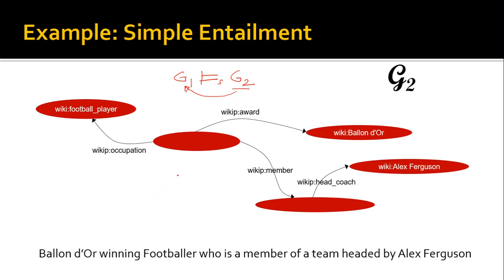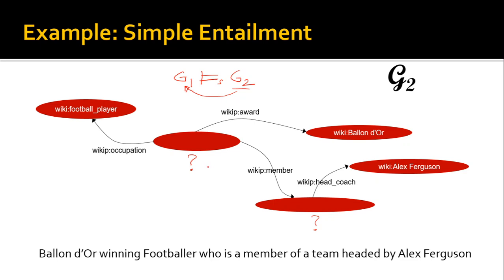So you can see that we don't know the exact resource who is a kind of footballer and who has won the Ballon d'Or and who is the member of something. So these are your question marks which are not really filled up, and depending on the suitability, for example, I don't know, Luis Figo, I guess he has played for Manchester United, but assume that he has played for Manchester United, and also let us assume that he has won the Ballon d'Or. So in that case, along with Ronaldo, Figo would have been also the answer, but let us focus on Ronaldo at this point of time.